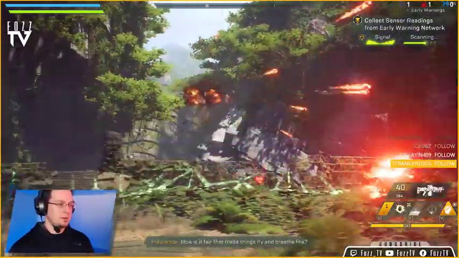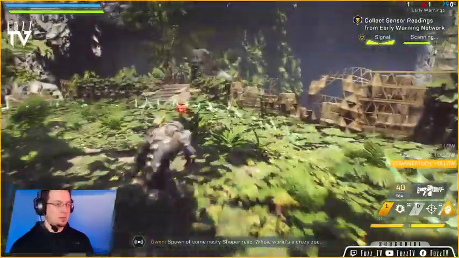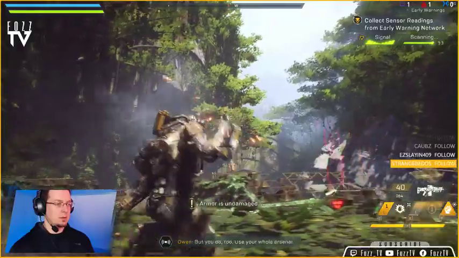How's it fair that these things fly and breathe fire? Spawned us some nasty Fire Shaper breathing relic wyverns. Whole world's a crazy zoo. The Shapers had all sorts of tricks up their sleeves, but you do too. Use your whole arsenal.